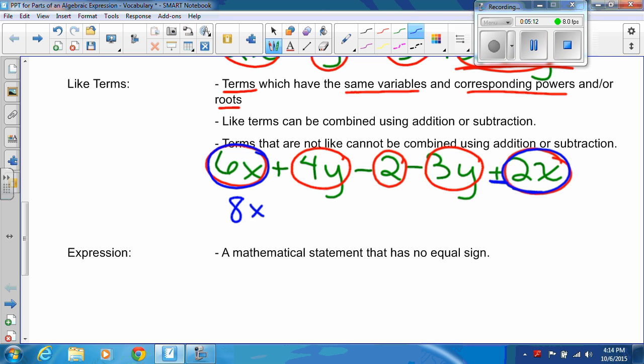All right, the next thing I'm going to look for is the y's, because that's the next thing in my expression here. So I have 4y, and I have 3y. And I'm subtracting that. There's a subtraction sign there for 4y minus 3y. And I'm going to combine those. So 4y minus 3y is just saying 4 minus 3. That's 1. That means I have 1y. So we're going to add just a y.